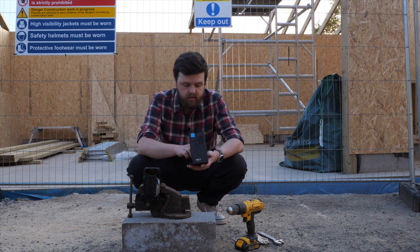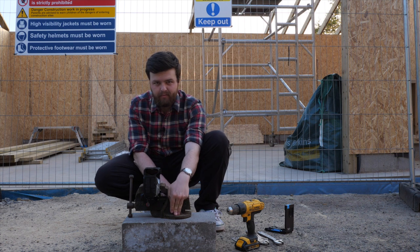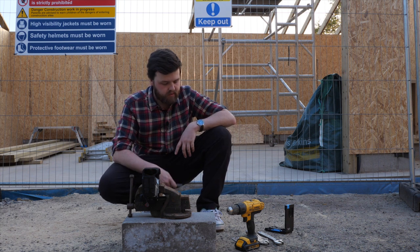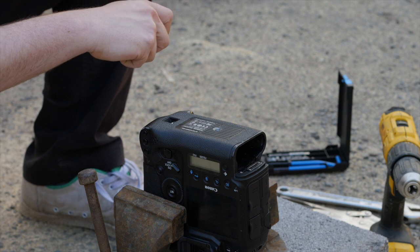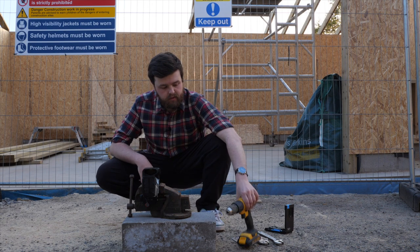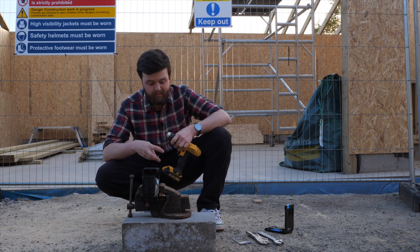So let's crack on. First thing that you need to do is just make sure that the camera is stable. So I've got mine in a vise here. Ideally it should be bolted into a surface, but this one isn't. It was just in the shed, but I'm confident it's going to be sturdy enough. So what we're going to do first is drill out the remaining bits of thread, and this will slightly widen the hole in the bottom of the camera, but fear not, we're basically going to go slow and steady with this. We're not rushing it. We do not want to go too far into the camera.